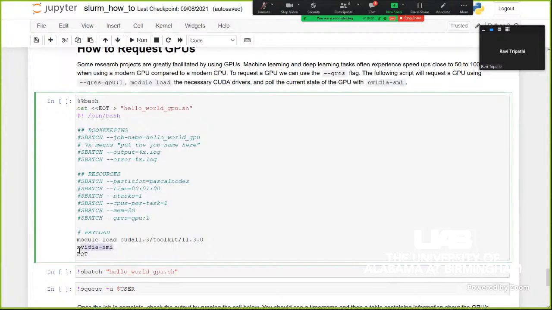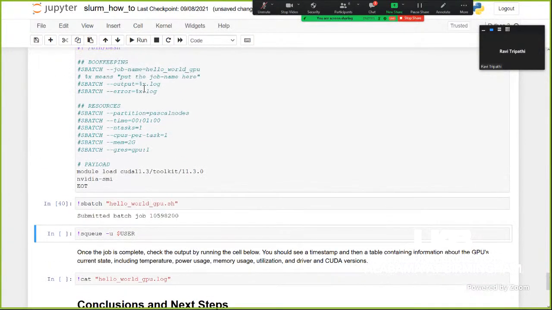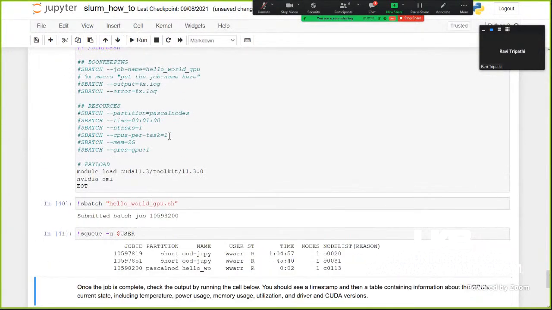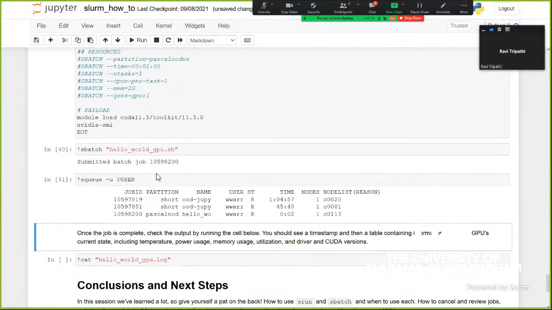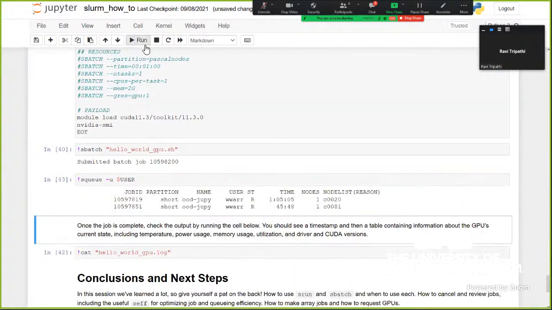And then the final thing I've added is the NVIDIA SMI. I forget what SMI stands for, but it basically gives you information about the GPU's current state when it's run. So things like, well, I'll just run it. So I'm going to cat to a file, I'm going to run sbatch on the file, and it's going to take a second to load up the module and everything. So that's why it's going to be in the queue. And it's probably done. Oh, it's not done. Okay, give me a second. Oh, now it's done, right when, of course.